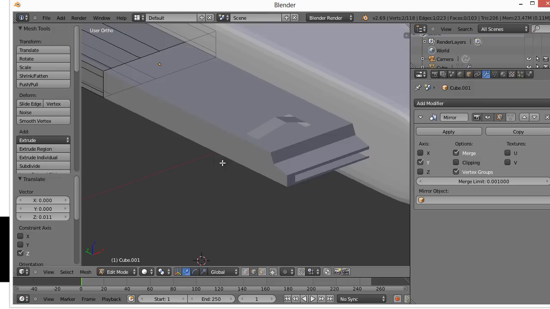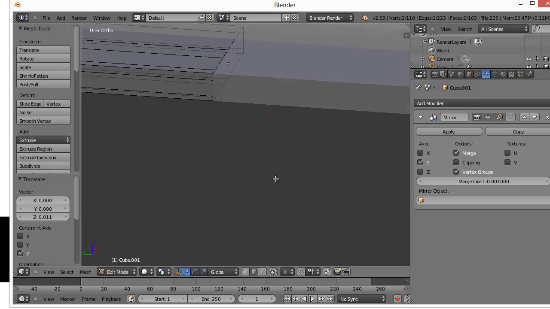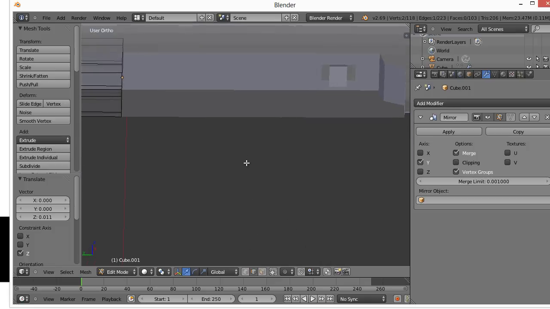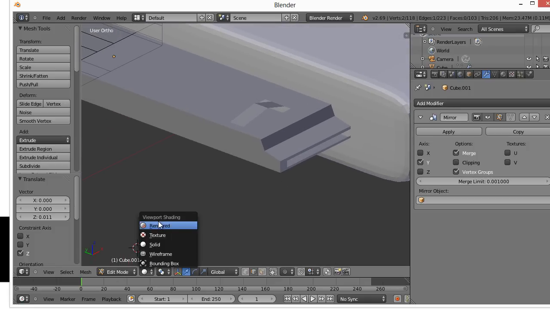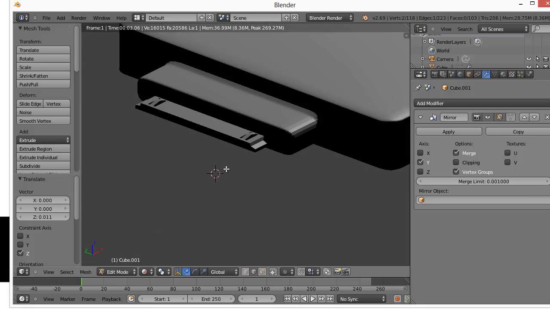All right, so it looks like you can't see anything, but that's because it's the same color down here. But yeah, that's basically correct if I'm looking at it correctly. The shading will provide, so if we want to go to rendered, there we go. Let me zoom out here. All right, that's a lot better.